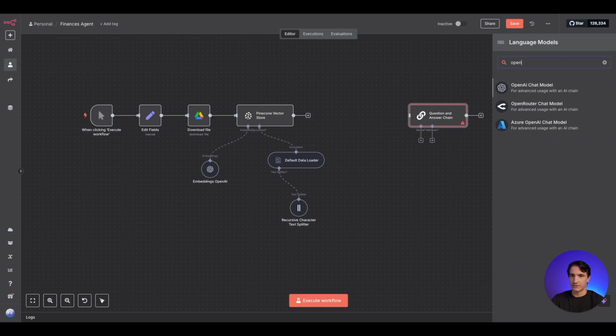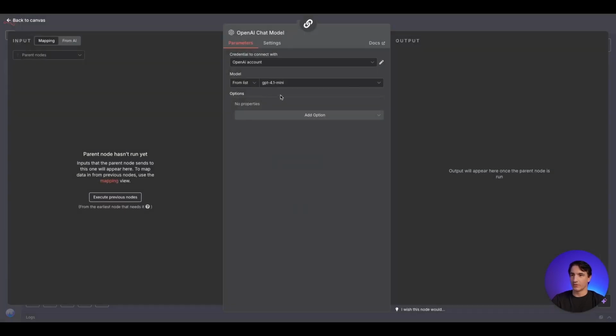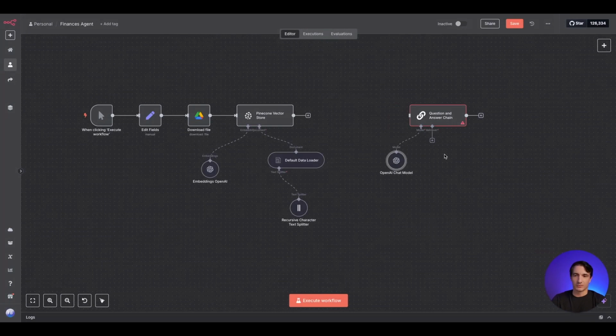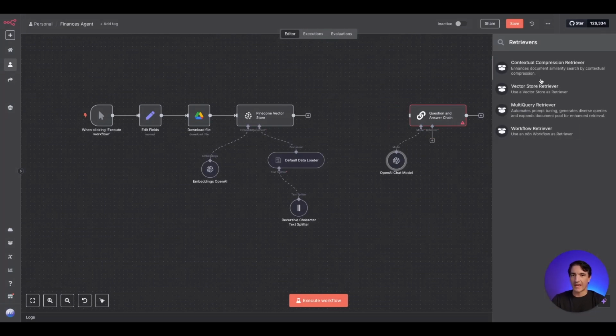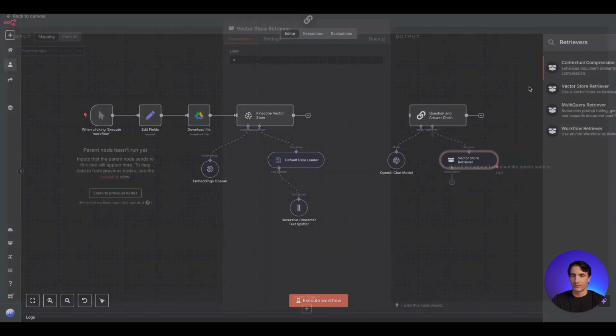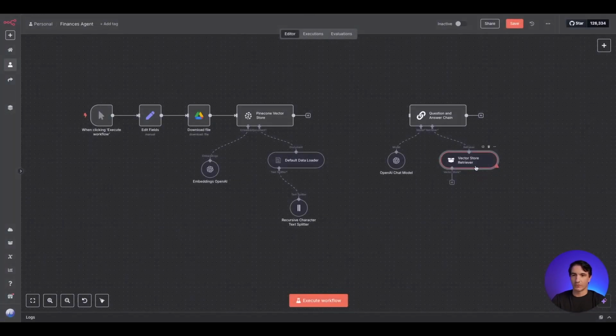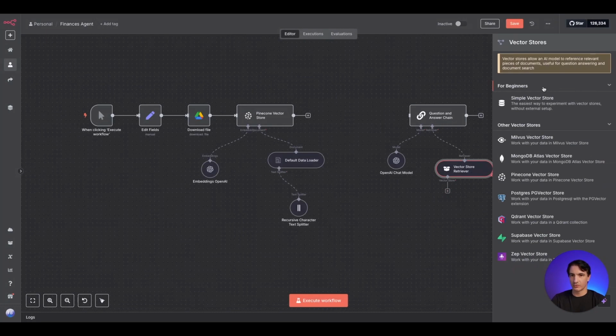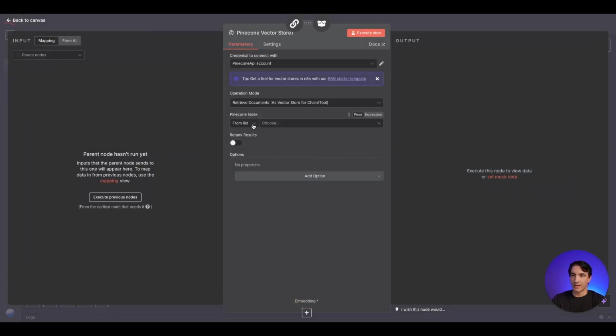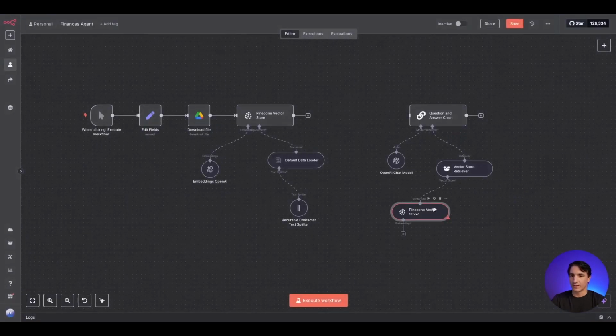The model we want to add to it, you can select any model that you want. We will go ahead and use 4.1 mini for this, more than enough to speak to your personal finances. Retriever, we will add our Pinecone retriever. So we will add the vector store retriever, vector store, we will add the Pinecone vector store here. And now again, from this list, if we click the drop down, you will see the index, the test index in this case, that contains my finances. And we went ahead and added that.